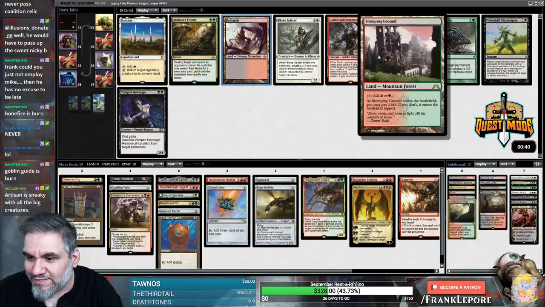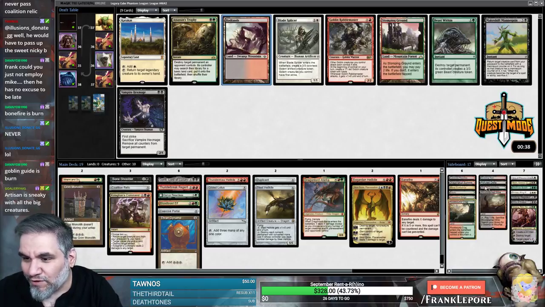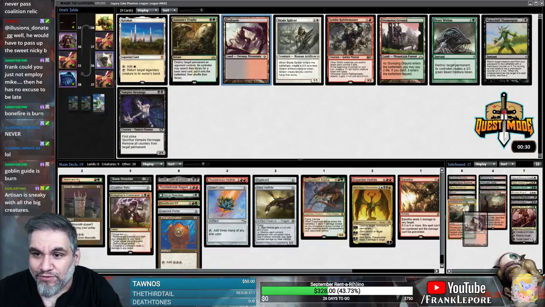Badlands is perfect! We can get it with all four of these? Oh, yes. I think Stomping Ground's also good. We already have Copperline Gorge, Rootbound Crag. I'm going to take this Badlands. Wow, that was great.